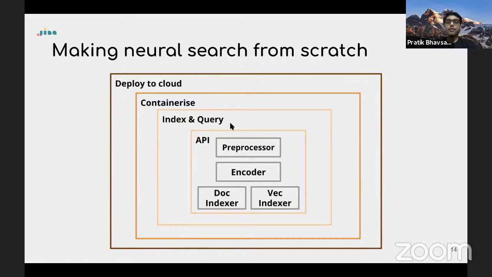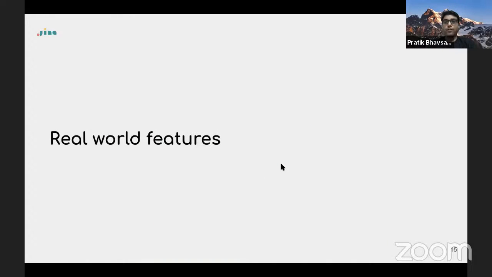Then you write different methods or classes for indexing the documents. And then once it is indexed, you have to query it, maybe for evaluating the model, like how good it is. Or if you are ready, then you can just have an API that you are actually going to use for serving it in production. But before that, you have to containerize it, and then later you can deploy it to the cloud, which is again a very big problem statement. So you have to do all of these steps from scratch, and if you're doing it for the first time, it will be a lot of things based on, of course, the use case, but it takes a lot of time. Now that was just the basic. Let's come to the real world, high data-intensive applications that we actually talk about.